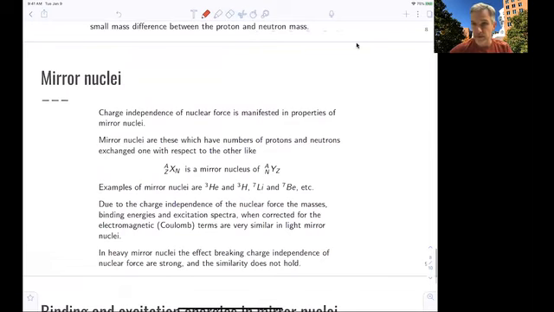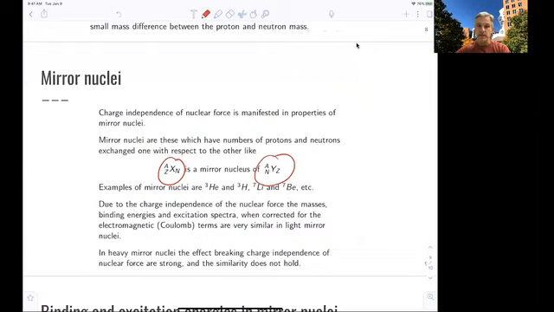We can make use of this. There's a lot of information behind experimental techniques which can make use of the fact that nuclear forces are charge independent. What you can, for example, do is study so-called mirror nuclei. Those are the ones where you basically reverse the N and the Z for the same A. So they're basically mirrors of themselves in terms of mirroring the protons and the neutrons. Examples are helium-3 and tritium.